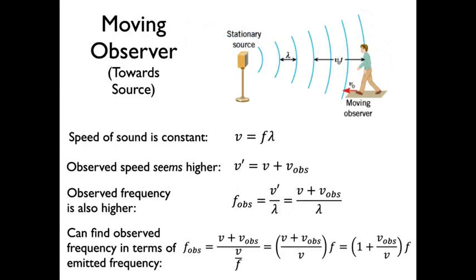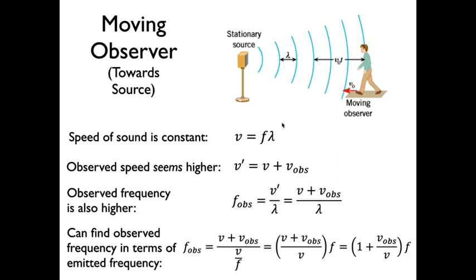There's another way that you can observe the Doppler effect. If you have a stationary source of the sound waves, but you are moving relative to those sound waves, you will observe the Doppler effect as well, because you will encounter wave fronts more frequently than you would if you were just standing stationary. And so you will observe a higher frequency sound.